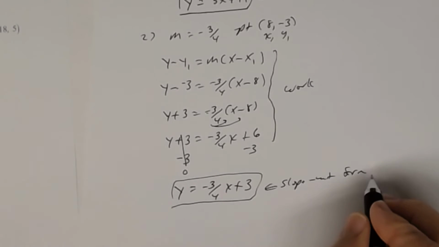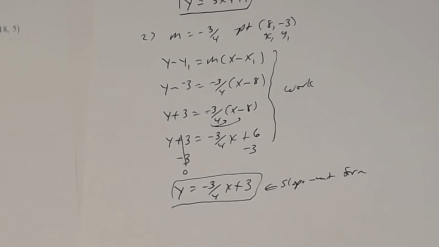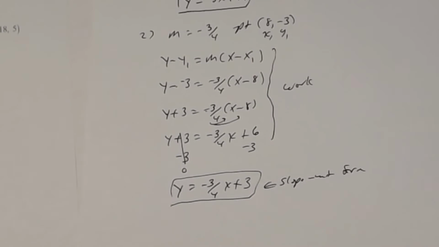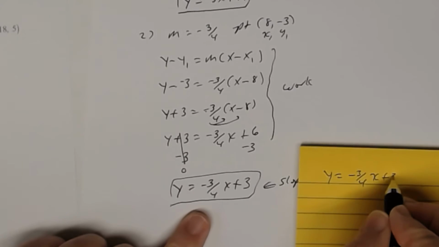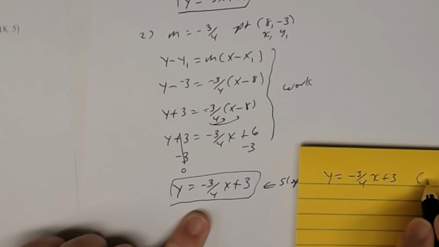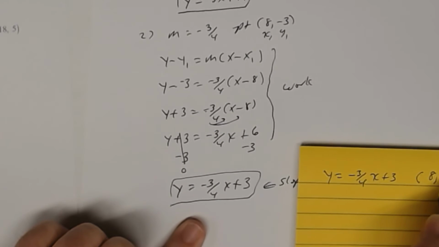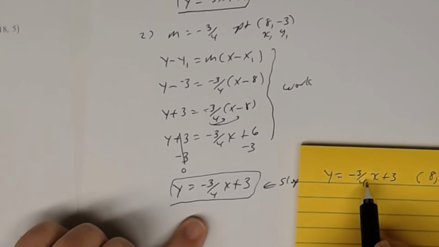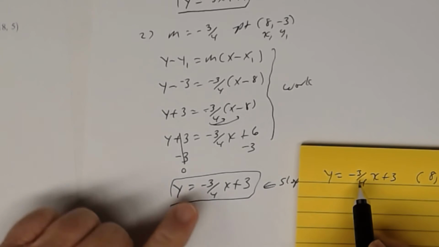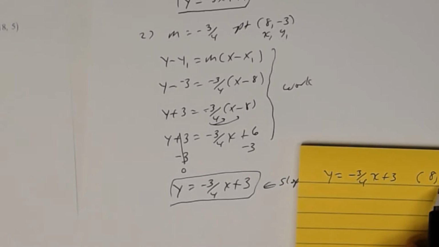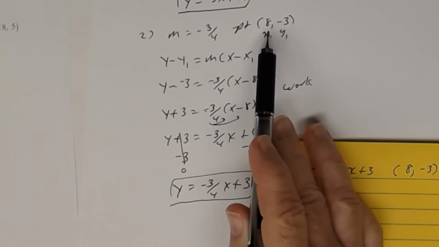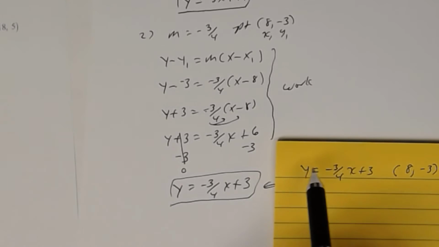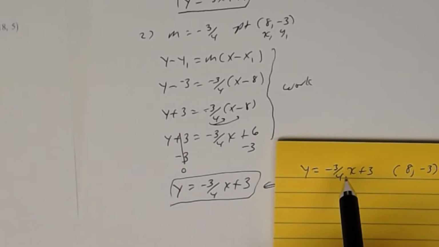But remember, for worksheets, you have time to quickly go back and check and see if this is correct. So I have y equal negative 3/4 x plus 3, right? And remember, my point is 8, negative 3. So first of all, once you get y by itself, verify the coefficient of x is indeed the slope, and it is. And then let's just quickly check and see if this equation is correct, because this point that it contains would have to be on this line here. So the left side would have to equal the right side.